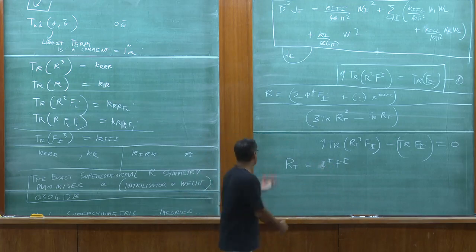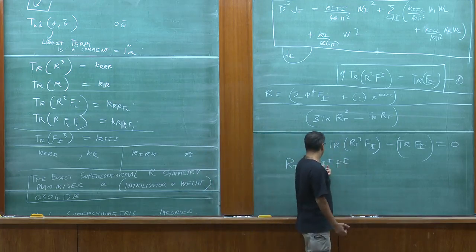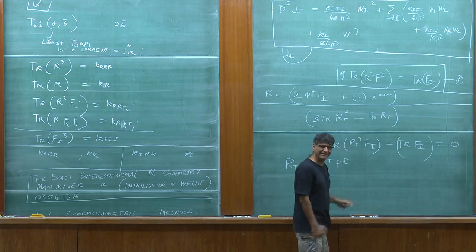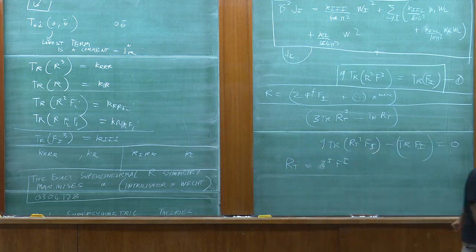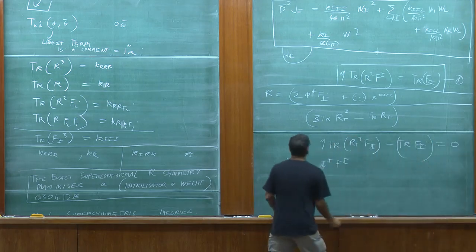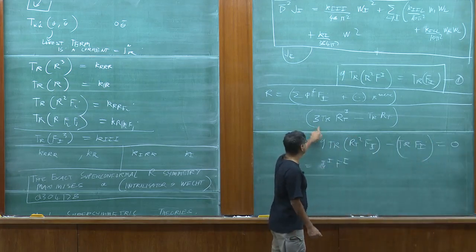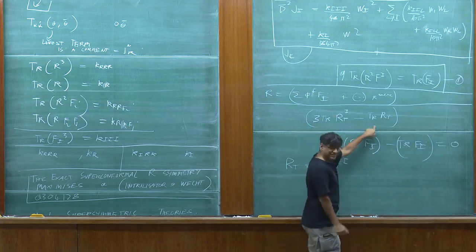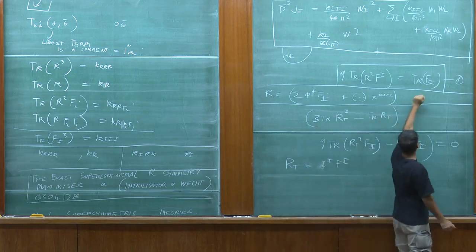So the small change in R is delta phi I Fi. I put that in and I get this. With respect to all variations of each of the phi i's, I should get 0. So that gives me that equation. So this quantity here, if I extremize that, that's the same as this equation up here.